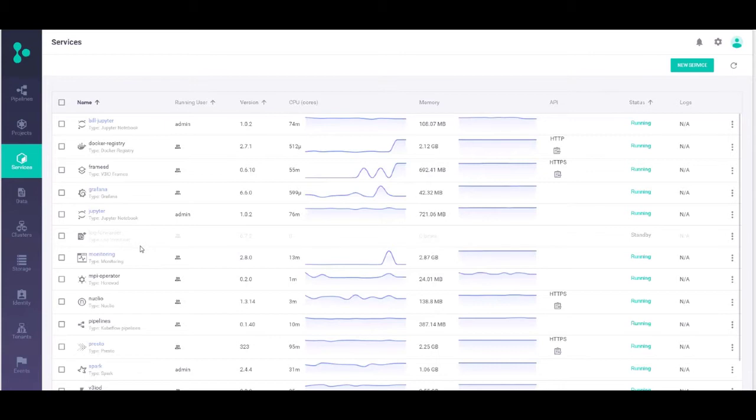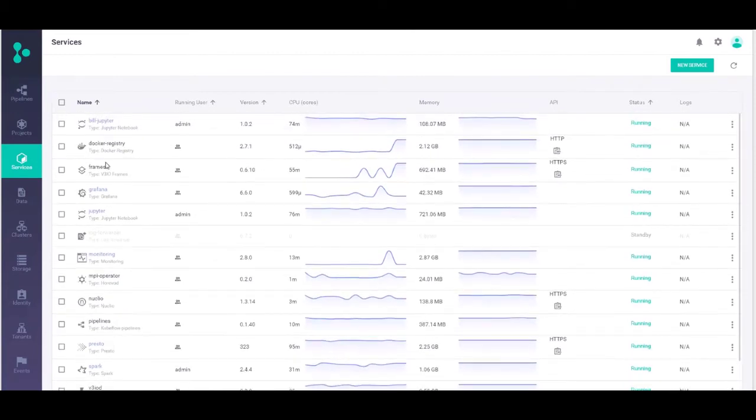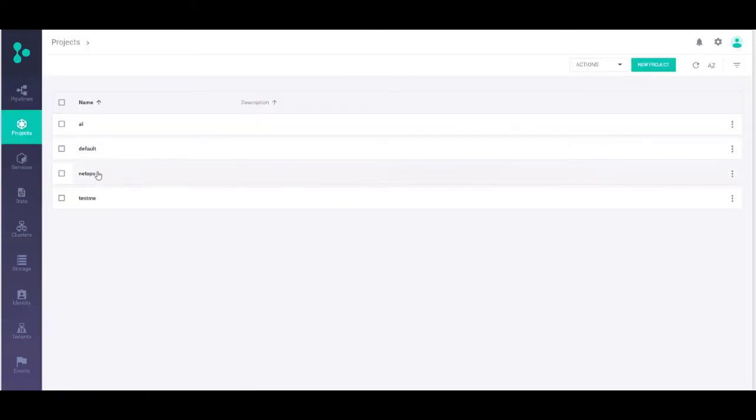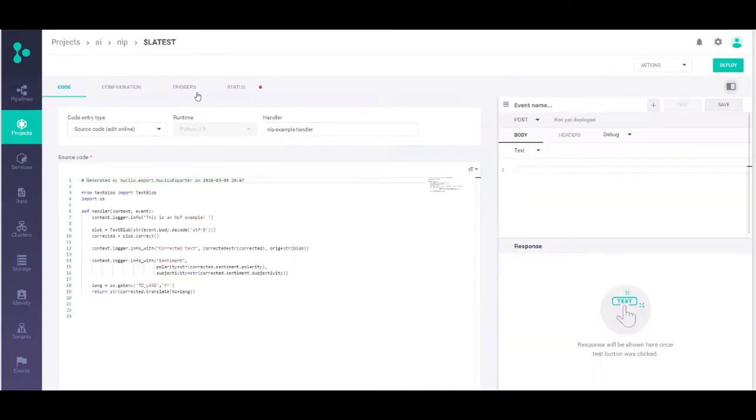So there are several managed services, like I said, Jupyter, Grafana, Presto for SQL, Spark, but we also offer a serverless framework, with serverless functions that allow you to deploy, for example, models to do inference, both in real time and in batch, utilizing triggers to trigger the execution of a function.